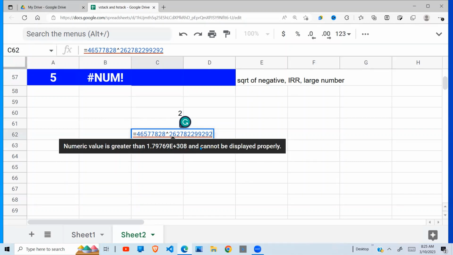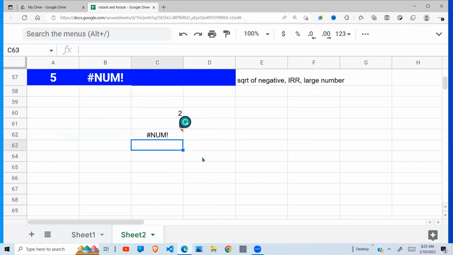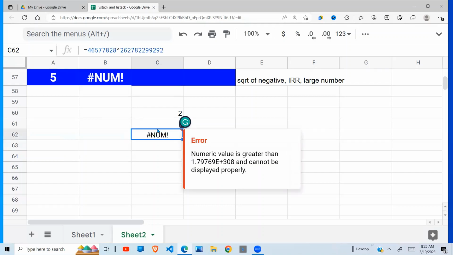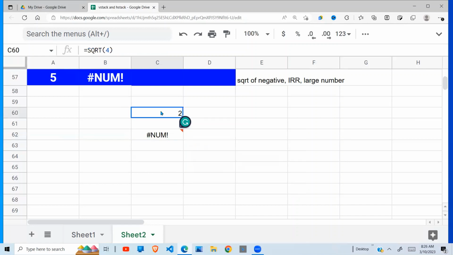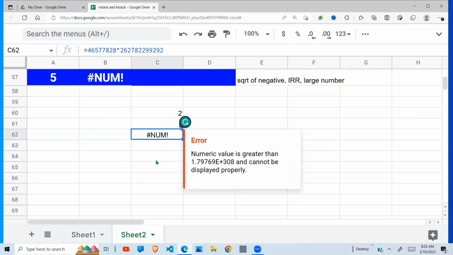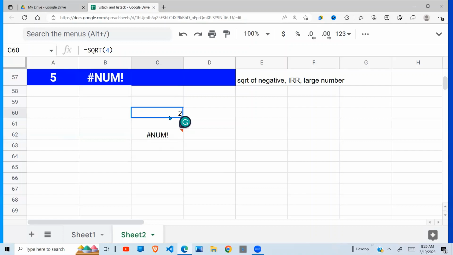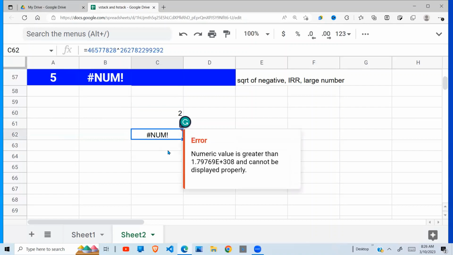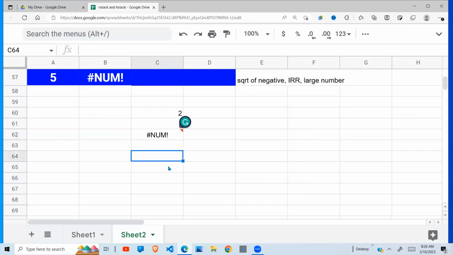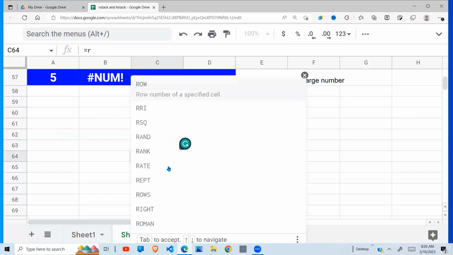A number greater than this cannot be displayed. When you do that and press enter, you're going to get the num error. So this is another kind of error: either it is impossible to calculate or the number is too large for it to calculate.